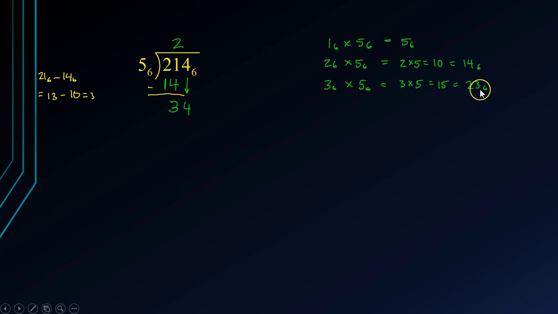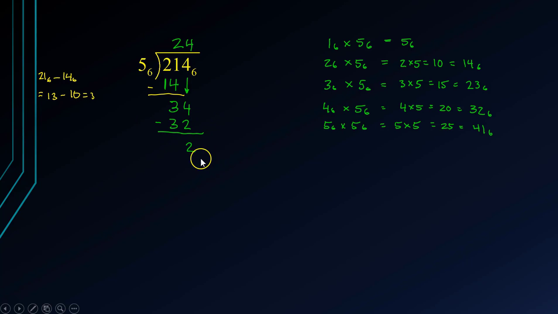So I'm going to see if there are any higher multiples of 5 base 6 that I can use to go into 34. So 4 times 5 base 6 gives me 32 base 6. And as I can see here, it looks like each time I go from one base 6 value to the next, I'm going up by 9. So I'd almost expect that 5 base 6 times 5 base 6 would be something along the lines of 41 base 6. So that certainly would be over. So 32 base 6 is where I would like to be at this point. So I am going to multiply this 5 base 6 by 4 base 6. Well, you see the 41's right there.